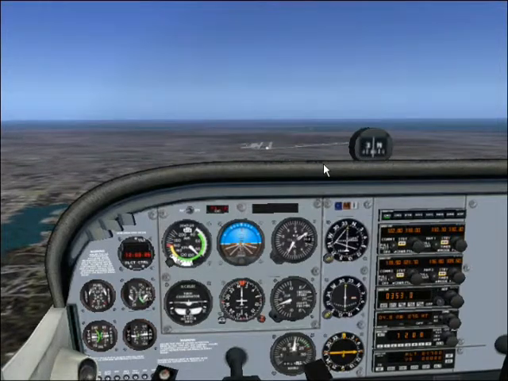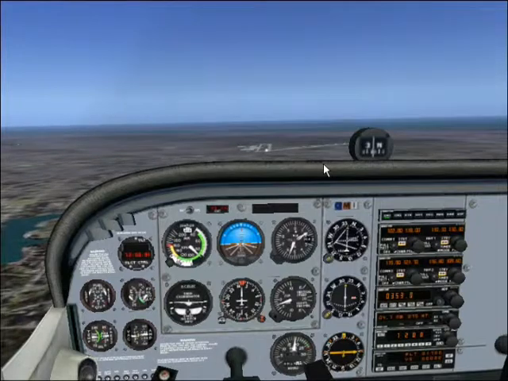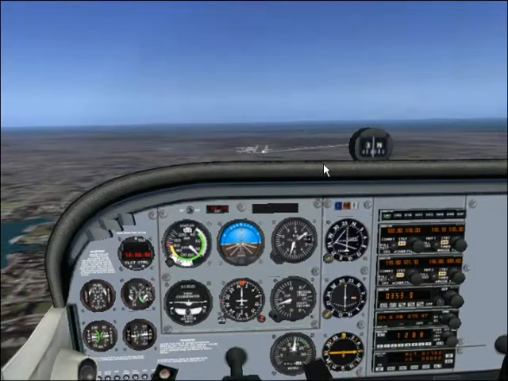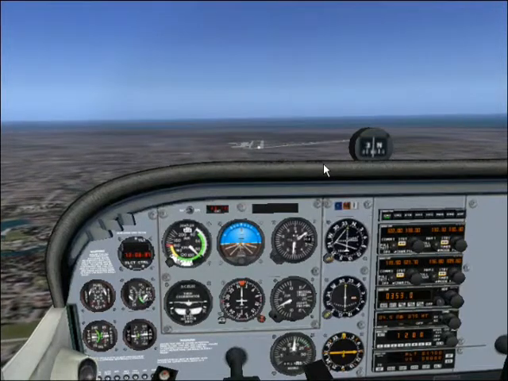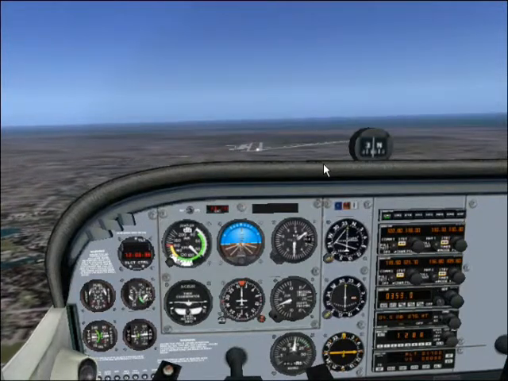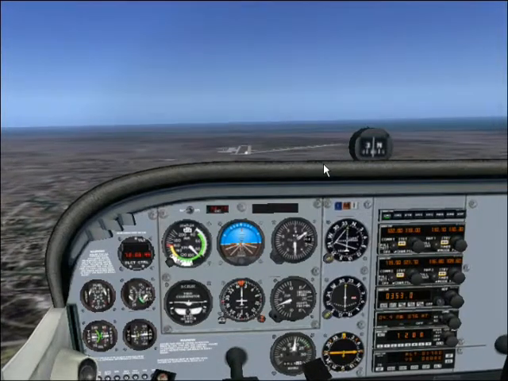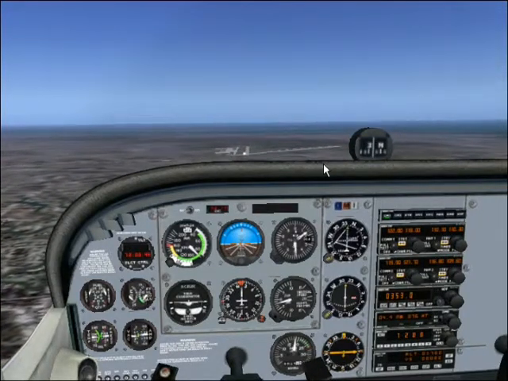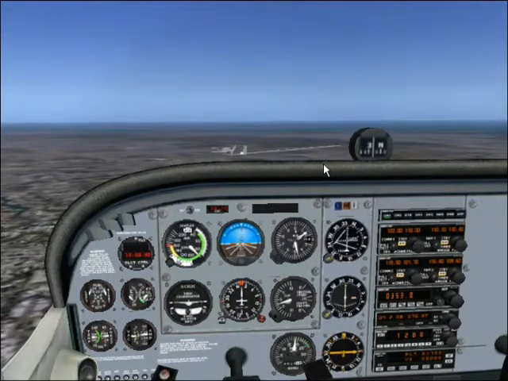So, once again, this is pretty much all you right here. You're just going to be flying. You're going to have control of the bank of the airplane along with the pitch of the airplane. You're going to have control of everything on board. And pretty much all you're going to do is land the airplane and stop on the runway or taxi off the runway, whatever your instructor wishes for you to do. Once again, this is really easy to do.